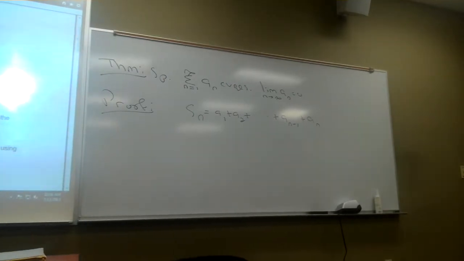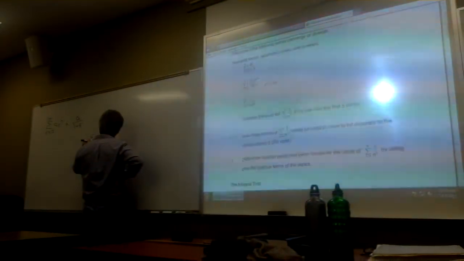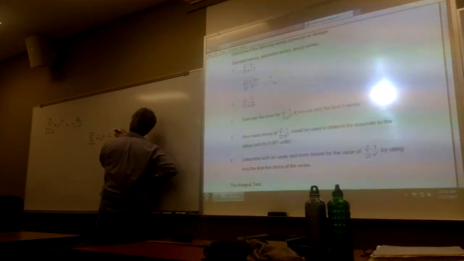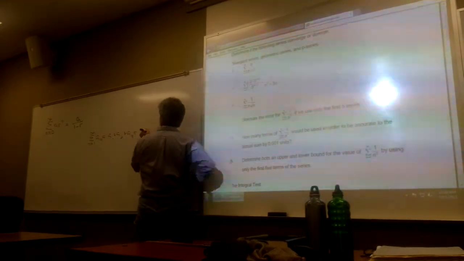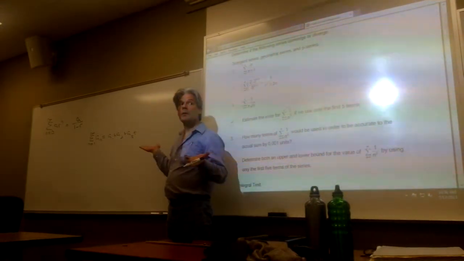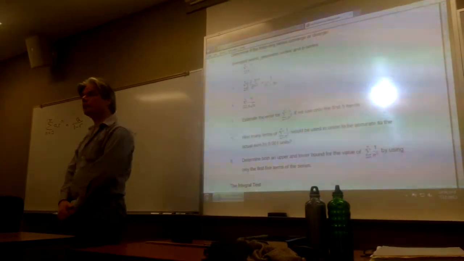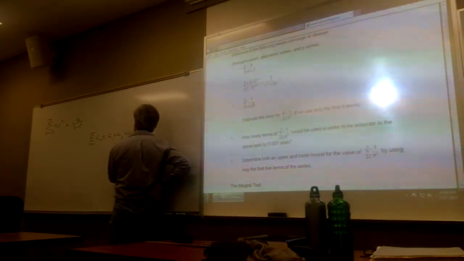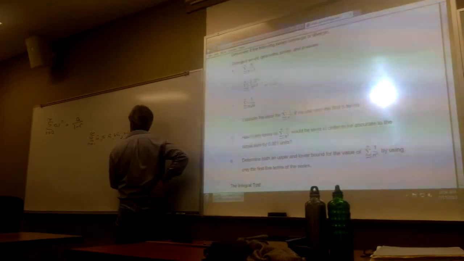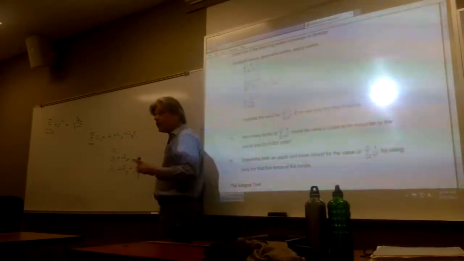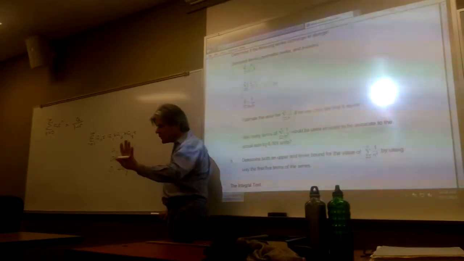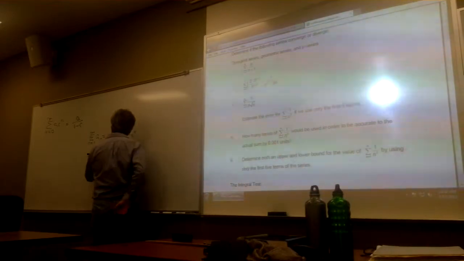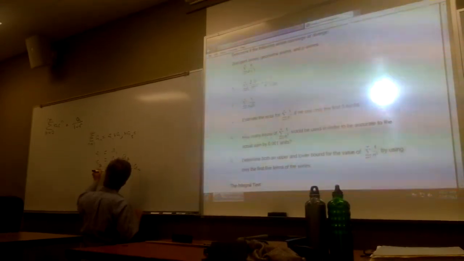Take a peek at this piece right here. You guys, I know I'm being a little silly, but where do I stop? I don't. So let me change the name of the game. Let's take a peek at something like, how about just a sub 1? Or how about a sub 1 plus a sub 2, the sum of the first two terms? Or how about the sum of the first three terms? Now, from these smaller sums, I'm going to build a whole new sequence, not a series. The first one I'll call S of 1, the second S of 2, the third S of 3.